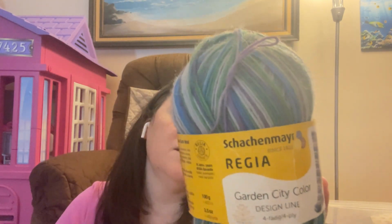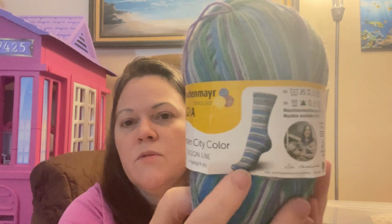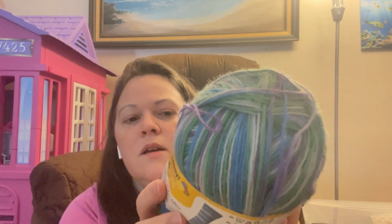So I thought I would bring out the yarns for the other niece and the two sister-in-laws. So the other niece is just about to turn 20 in October, and her color palette is very similar to mine, with kind of the teals and stuff. I see. Okay, so I thought I would use this Regia, and this is the color, I don't know what color it is. Oh, Clematis, I think. This is the way it works up. Has greens and blues and purples, and I thought she would like this.